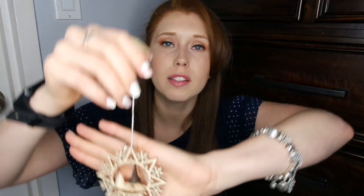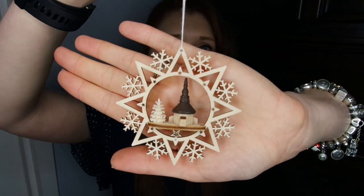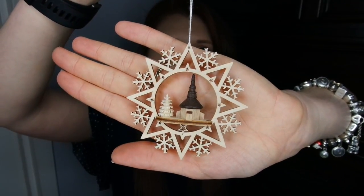The other ornament I wanted was one from Germany. I didn't come across a super touristy type, but I did find these handmade wooden ornaments in a German Christmas shop. I thought it was really cute — I like the tree on it, I like the little hut. I also bought one for Ben's mom. These were relatively inexpensive compared to how detailed and pretty they are. Each one ended up being about $10 after conversion, so I didn't feel too shabby, and they were both packaged well enough that I got them home unscathed.